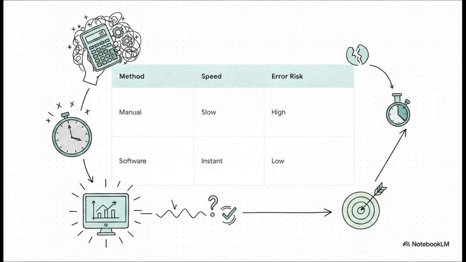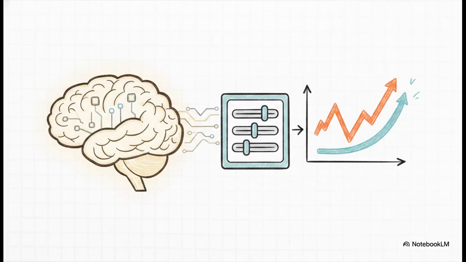Today, researchers use software tools like G*Power. These apps instantly calculate your ideal sample size with a much lower risk of error. Literally, all you have to do is plug in the basic parameters, like a 5% significance level, an 80% statistical power, and your expected effect size, and the software instantly tells you, hey, you need exactly 36 participants per group to have a valid clinical trial. It's that easy.